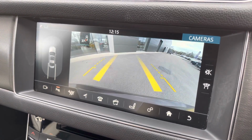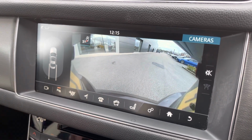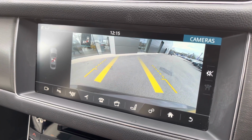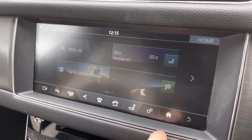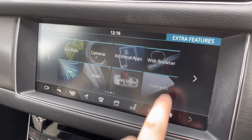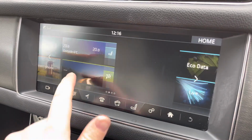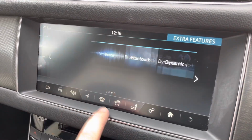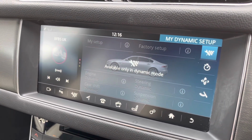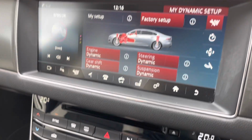To help with parking, audible and visual sensors in the front and rear will be further complemented by a rear camera, which even offers a wide-angle view when pulling out of those difficult spots with a blind spot. Additionally, easy-to-use systems will even feature an upgraded web browser, allowing you to surf through using a Wi-Fi hotspot, and also the iDynamic system for the vehicle will allow you to optimize the feel of your Jaguar XF, prioritizing comfort, or if you prefer, a more dynamic option is available.